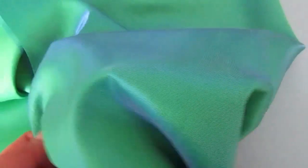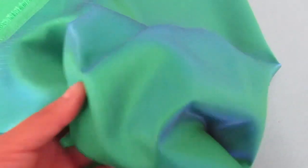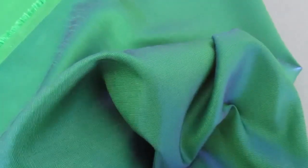So I bought this gorgeous iridescent fabric from Joann's. It's a green fabric with a blue sheen to it. I think this would really work, and I'm really hoping that this was enough fabric. There was only 3 yards left, and by my estimate, I'm going to need 3 yards. So I really hope this works out. I've measured it 3 times and I'm still scared to cut it out.